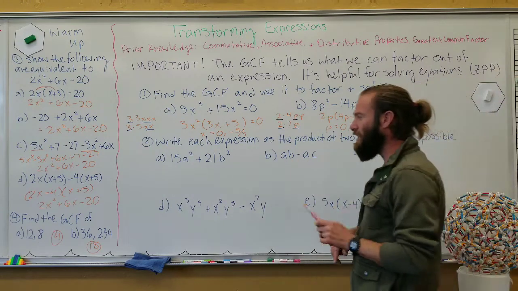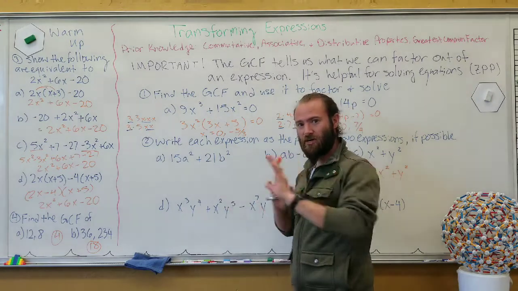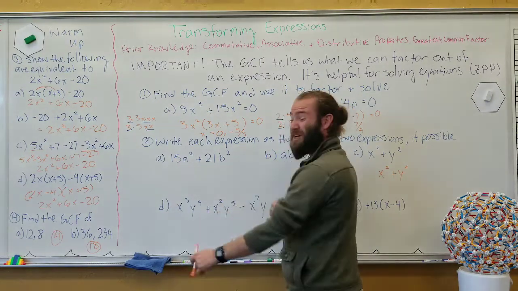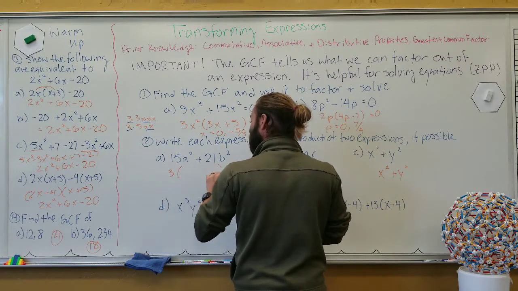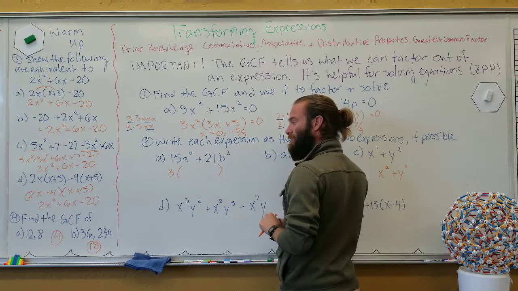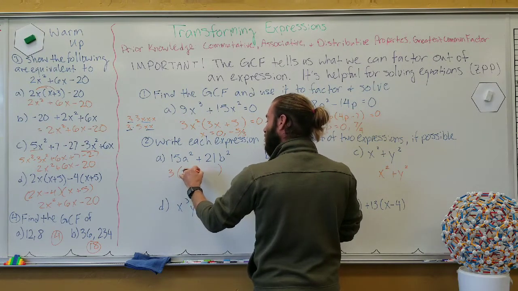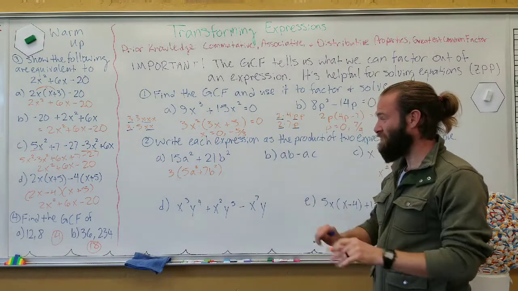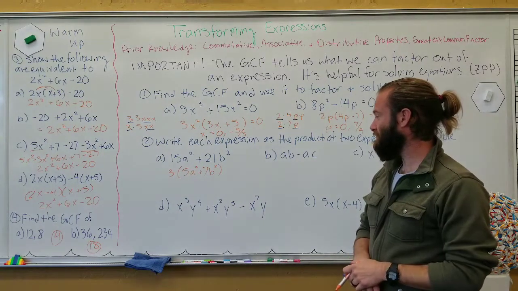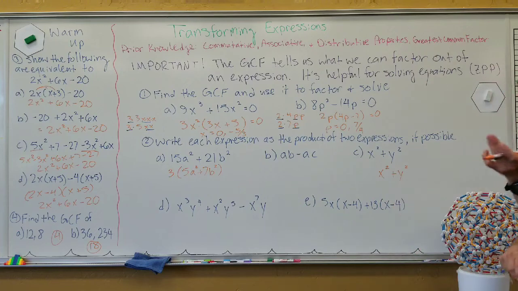You might be looking at A, because you'll notice this has a squared and b squared, and the variables are different, but the 15 and 21 at least have something in common. So let's start with that. Looks like 15 and 21, the highest number in common is 3. So if I break a 3 out, I'm left with 5a squared plus 7b squared. And now I honestly think that's about as far as I can go with that one. Go ahead and try B, and honestly try B, D, and E on your own real quick. And you can pause it, and then we'll check it together.